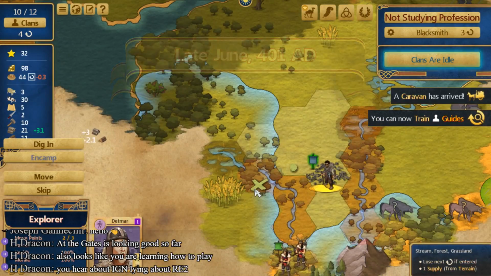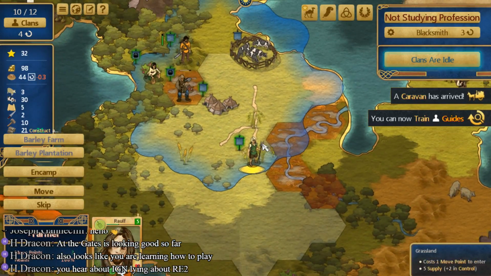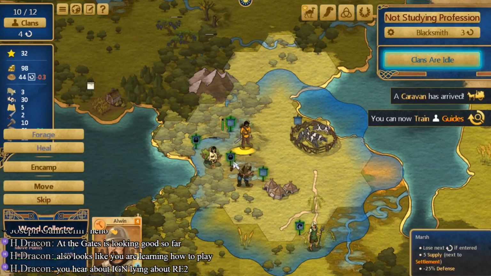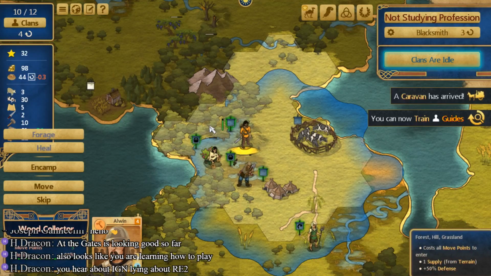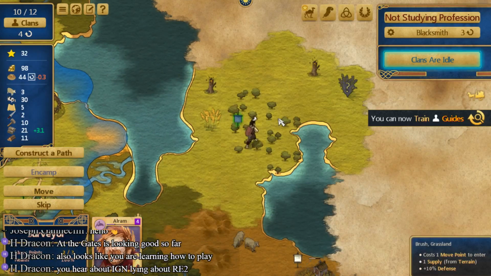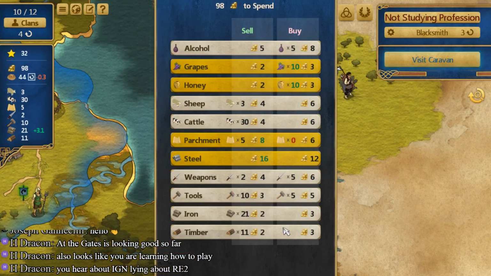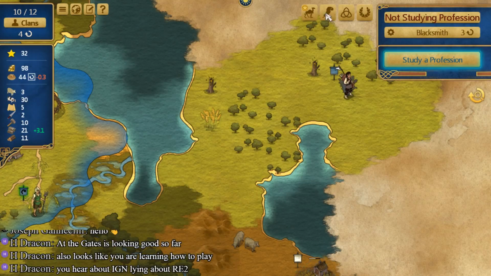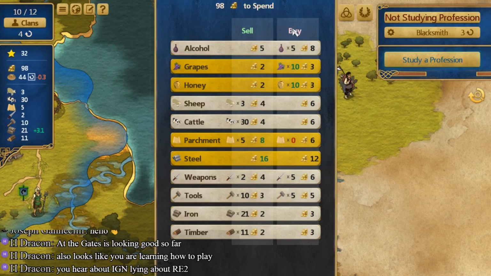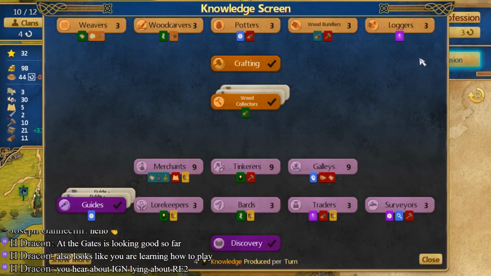Oh, that means it's just been used already. I gotcha. Okay, so I'm not going to use him. Alwyn has completely took all that forest right there. A lot of honey around. Alright, so I'm going to buy... we can't even buy anything right now. There's our diplomacy.